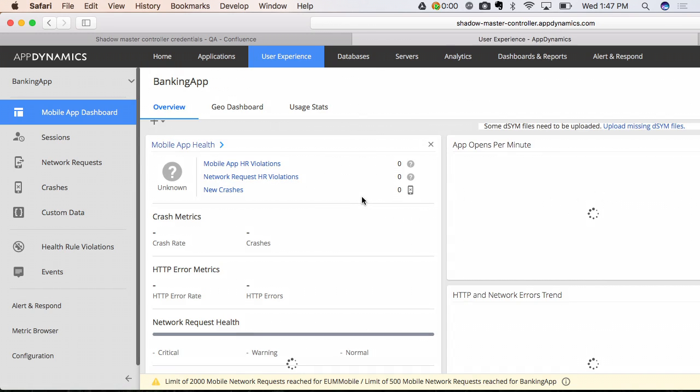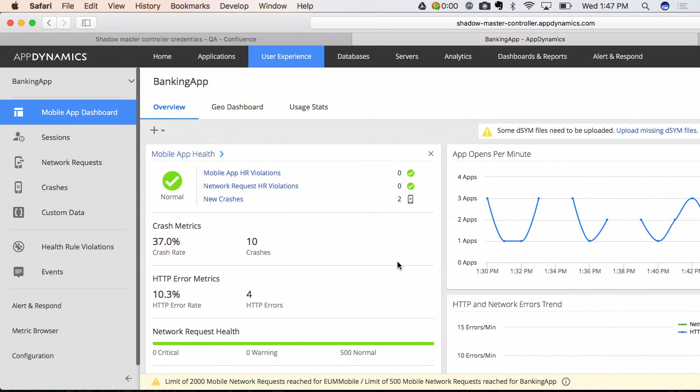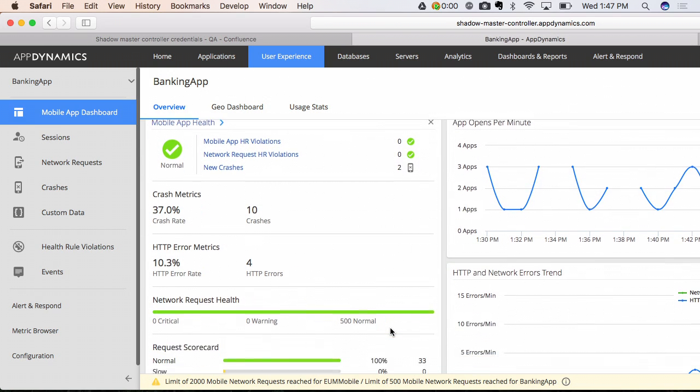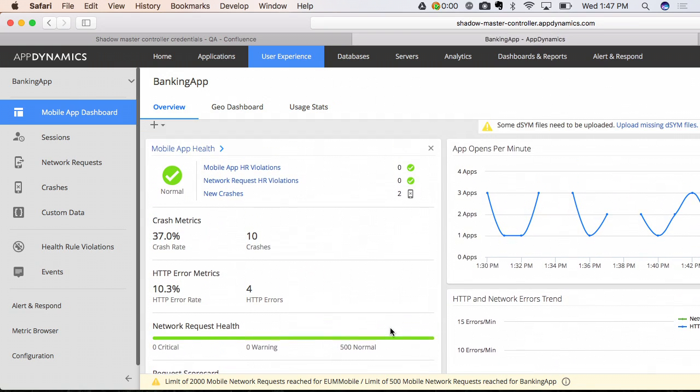So let's pick an application here. So on your left side, when you're looking at this scorecard, this is what we call the mobile scorecard. Is this part of the screen, can you guys see that at the back? All right.